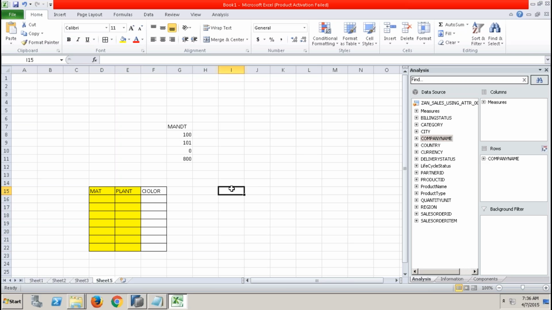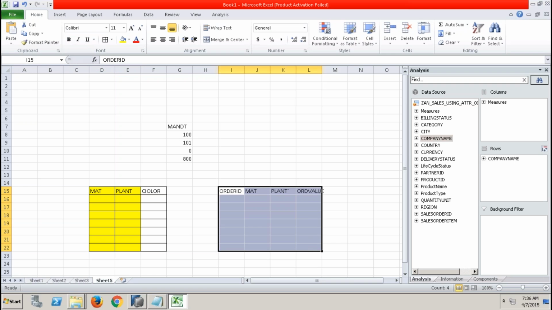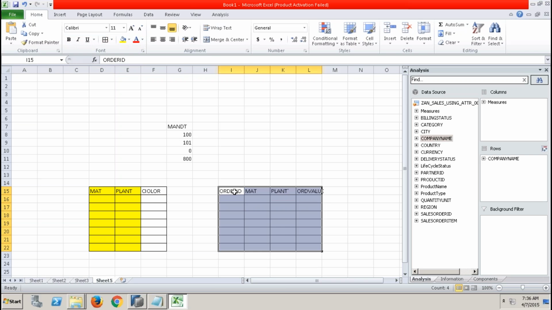Yes, sir. Let's say there's another table like order ID, where you got mat and where you got plant and where you got something like say order value. Now in this table, order ID is a primary key.